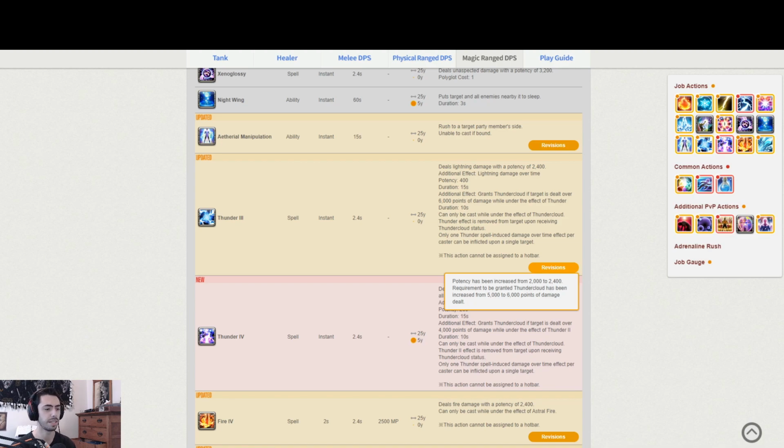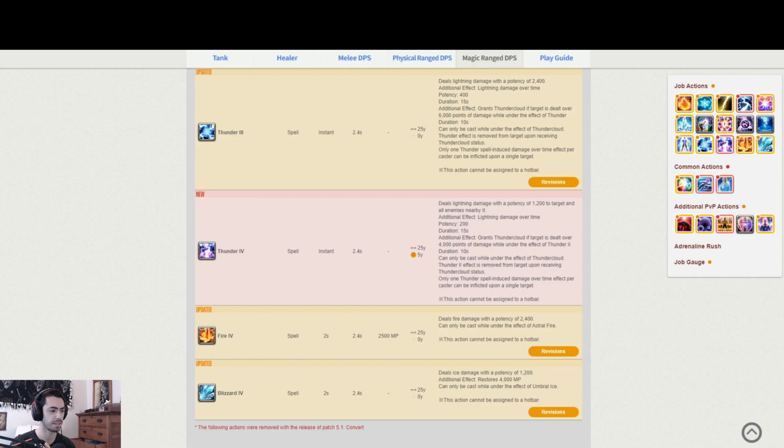Thunder 3. Potency has been increased to 2,400 from 2,000. Requirement to be granted Thundercloud has been changed from 6,000 points of damage to 5,000. It seems like they want Thunder to be more of a crucial part of your kit. They want you to be getting more damage through that, so.